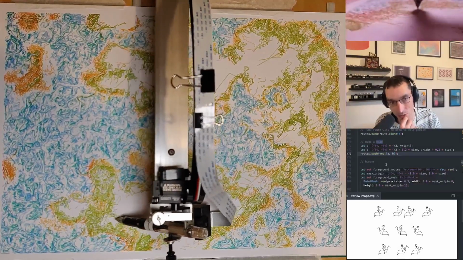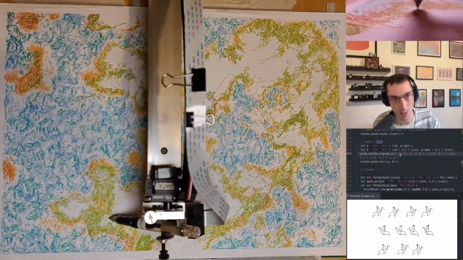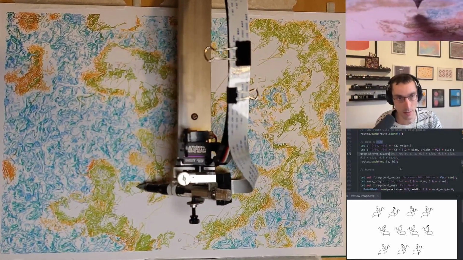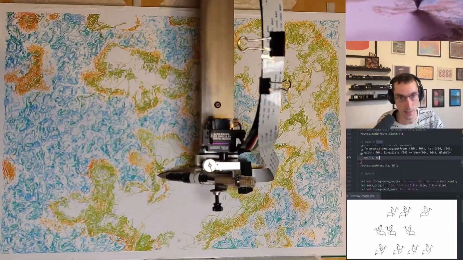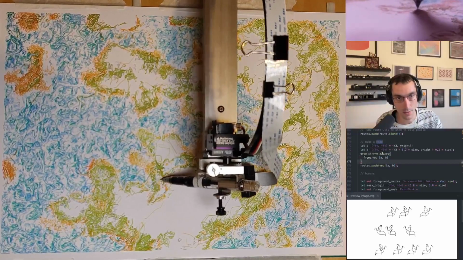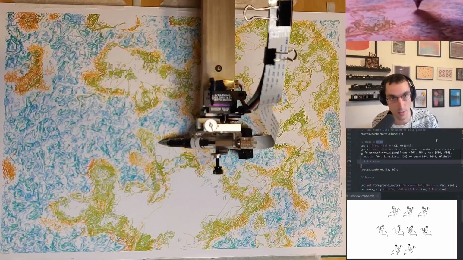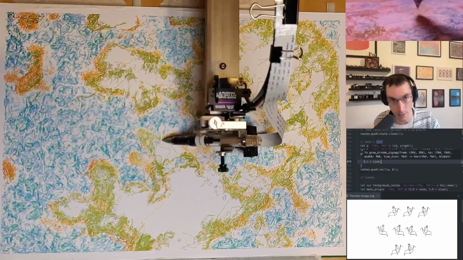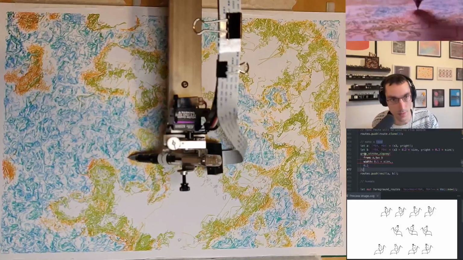So we could either continue and place all the points together, or we can find a smarter way. Let's see if I can make it like that. So from A to B, width, okay, and line dist is 0.5 for now, just to test.